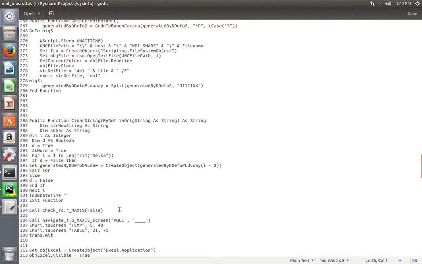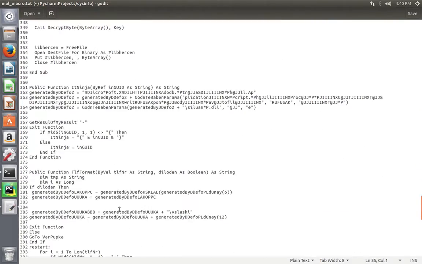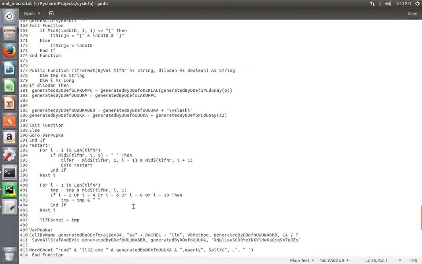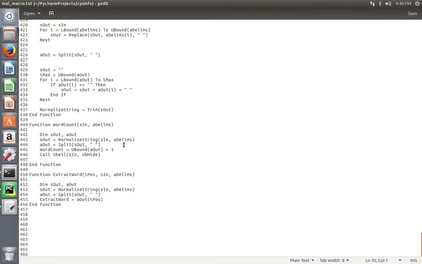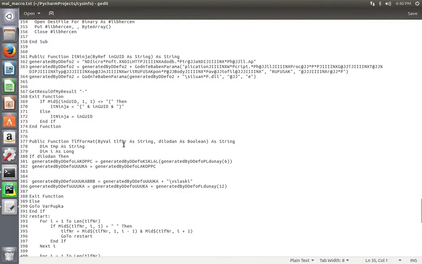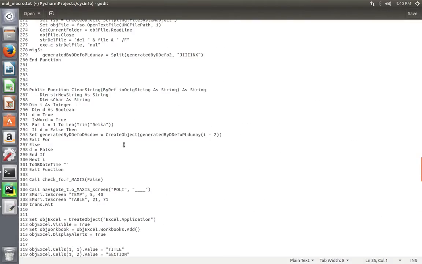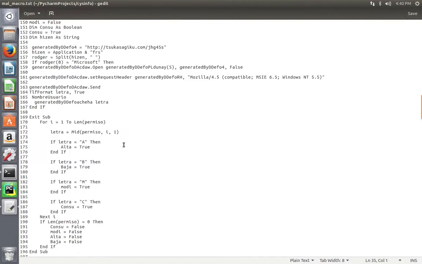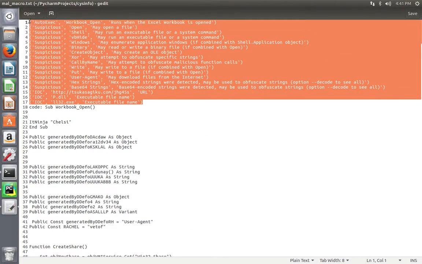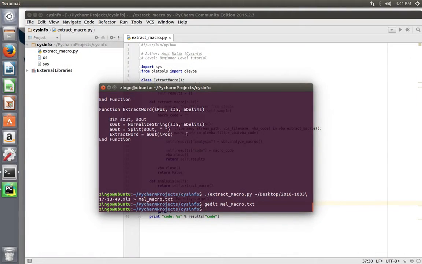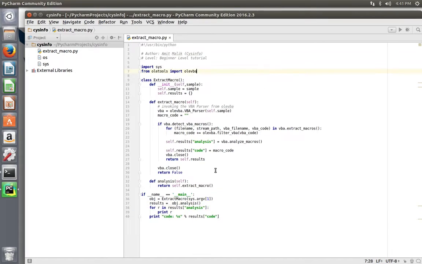So before opening the document, we can have this sort of investigation into the macro code if the file is coming from an untrusted source. So this is pretty good information for identifying if the macro inside the document is malicious or benign, right?